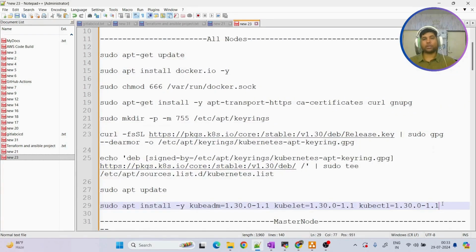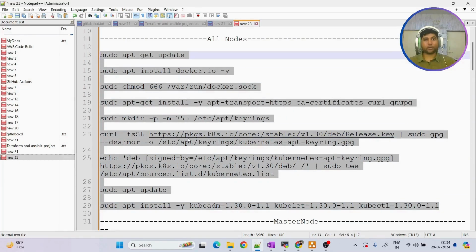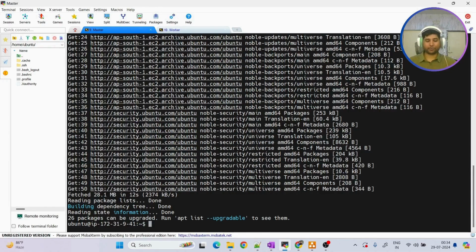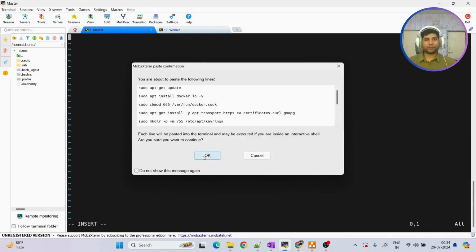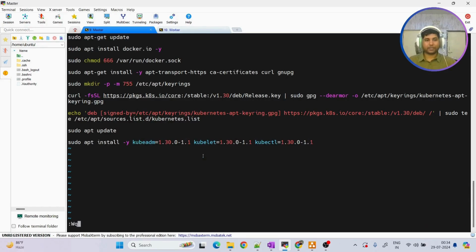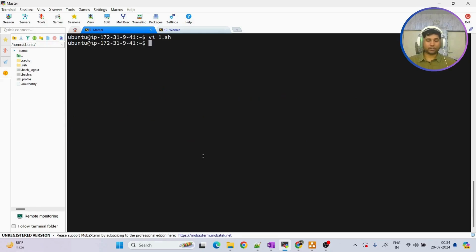These are the list of commands that we need to execute. So in order to avoid executing them one by one, what we can do, we can copy them all and execute them through a script. We can create a script vi 1.sh, paste the commands here, save this, and make it executable. See, if I run ls, you can see it's white in color, right? That means it is not executable now. So we need to add the permission to get executed. That we can do using sudo chmod +x, then file name, which is 1.sh, and now we can execute it by running this command ./1.sh, enter.